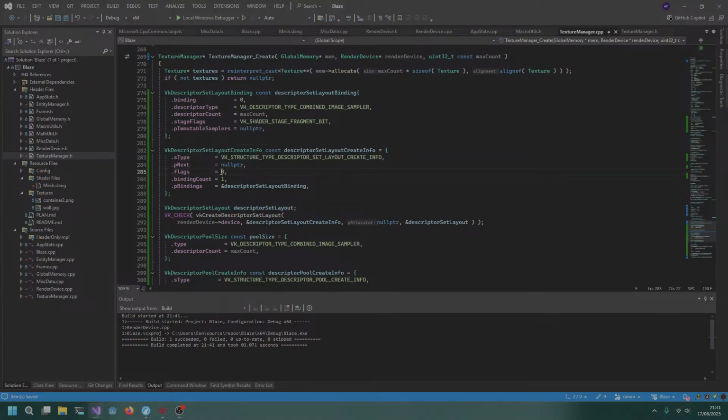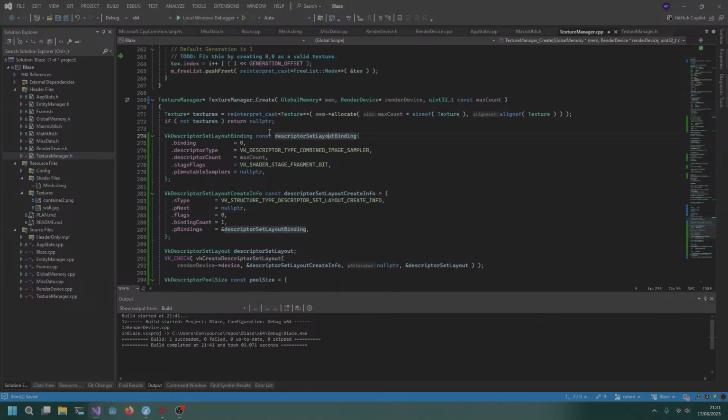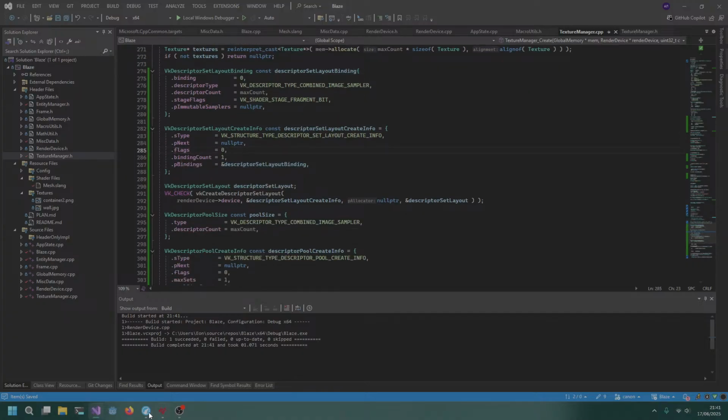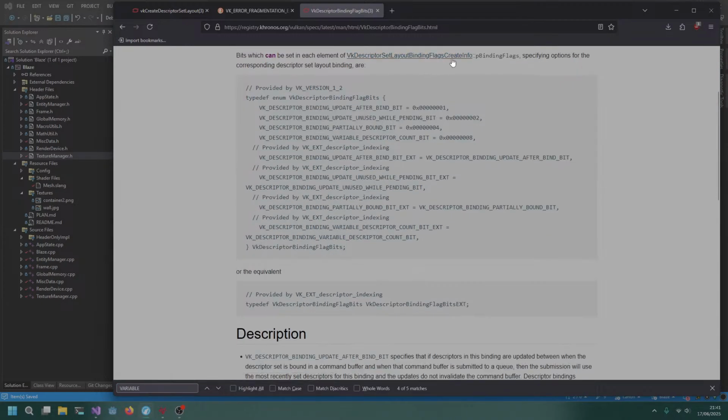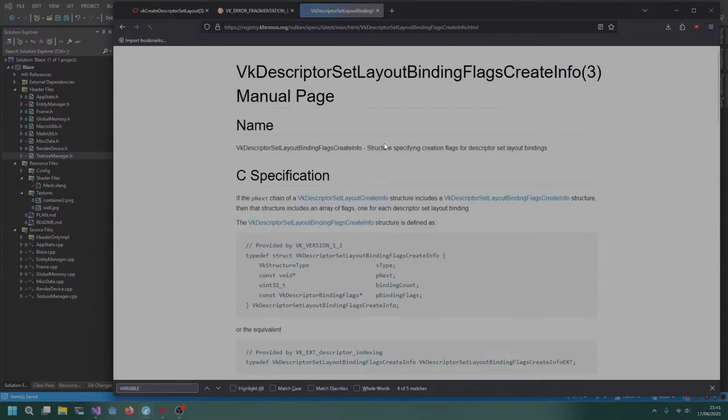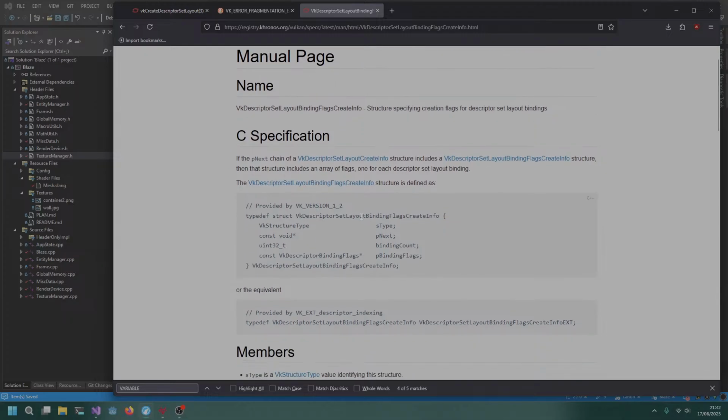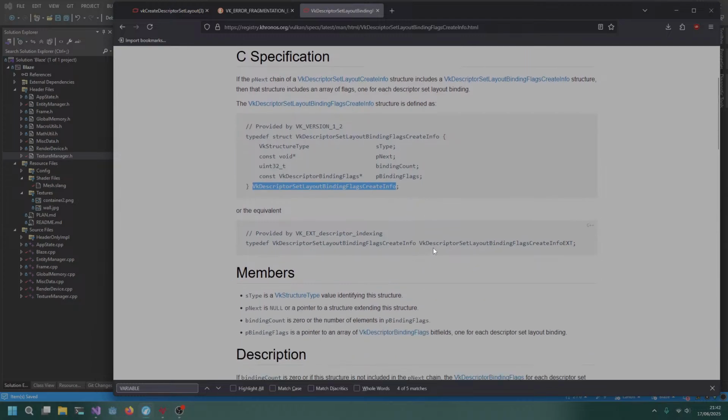Hold on, this is a flag for descriptor layout binding. Interesting. Descriptor binding flags, created descriptor set layout bindings, layout bindings, binding count, binding flags. It's a part of descriptor indexing. That's Vulkan 1.2. Okay, so we do need to add this now.